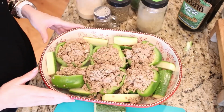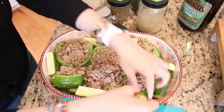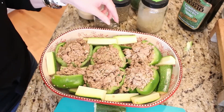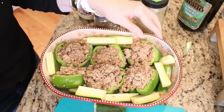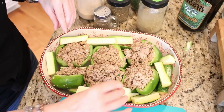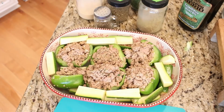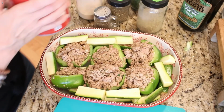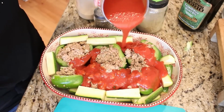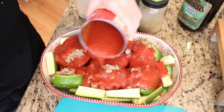So I have all of my peppers all stuffed, and now I am going to just add in my zucchini around the edges. It helps prop up the peppers so they don't all spill out. If you get some spillage, it's no big deal because you always serve it with a big spoonful of sauce. So there we go, I got my zucchini in there, and now I'm going to take my 28-ounce can of tomato sauce and pour it right on top real carefully so that I can be sure to cover as much as possible.